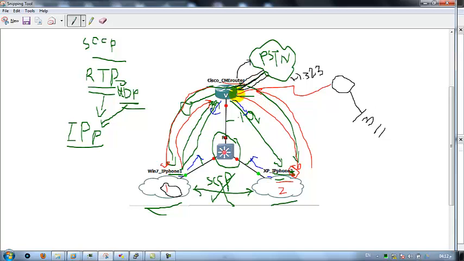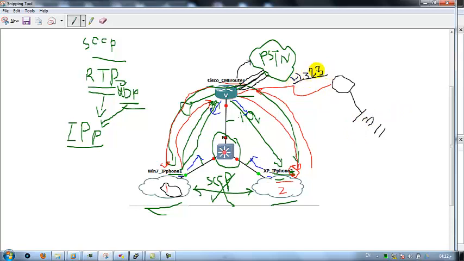So we talked about what the CME router is, what the advantages of CME are, how to make our router a CME router that supports voice over IP, what SCCP is, what RTP is, how IP phone 1 connects with phone 2 locally, and how IP phone 1 connects with IP phone 3 remotely, sorry, through this protocol, H.323.